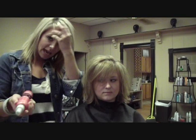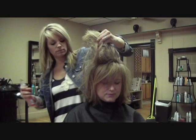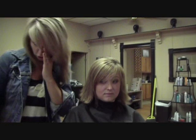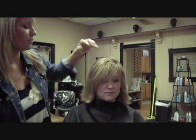Now what I'm going to do is take a setting spray. This is by Redken — it's Hot Sets, number 22. I'm just going to spray this in a layer all over her head, lifting up half of it and spraying. This just acts as a setting spray for your curling iron. I'm going to brush through it. For her curls today, I'm going to be using a one inch curling iron by Fusion Tools. You can use a little bit bigger or smaller if you want — it's just going to vary up the curl.